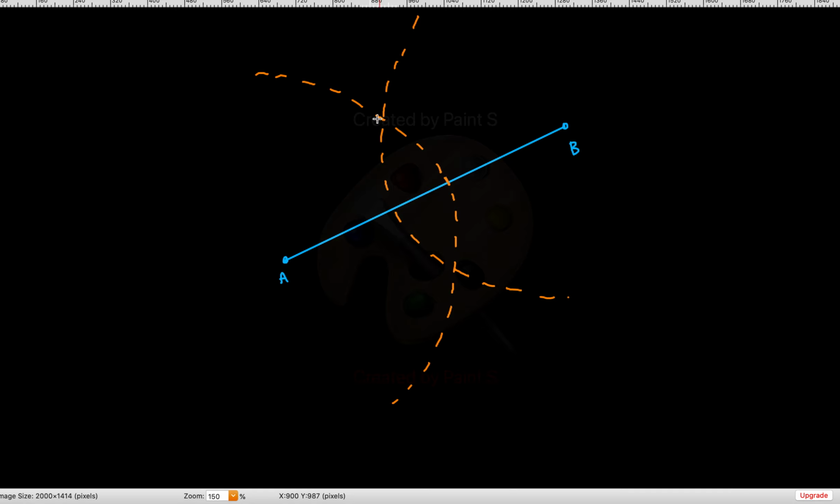And what you should see is that they're going to intersect at these 2 points. Let's call these 2 points P and M. Okay, and again, what we need to really just convince ourselves of is that the distance from A to P is the same length as from B to P. And the distance from B to M is the same length as from A to M. Okay, which means that P is equidistant from the endpoints, and M is equidistant from the endpoints.